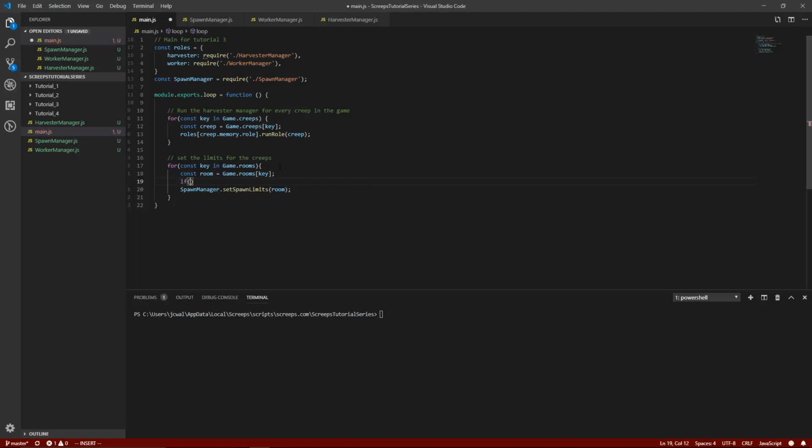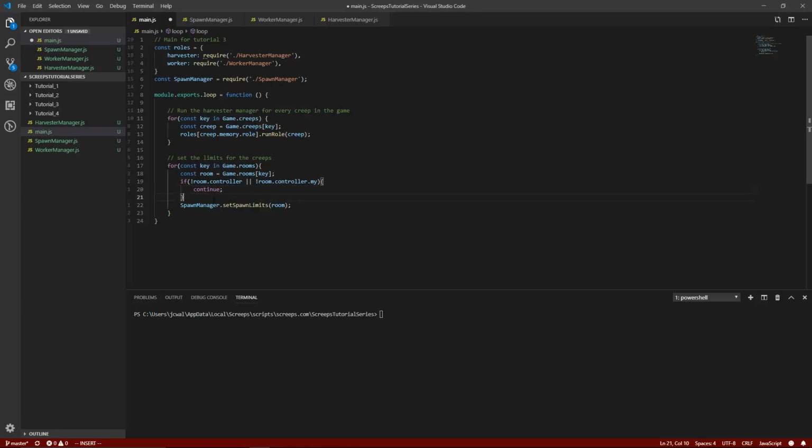If not room.controller, or the two straight lines are or, by the way, or not room.controller.my. This is saying if the room has no controller, or the room is not my controller, we're going to continue.